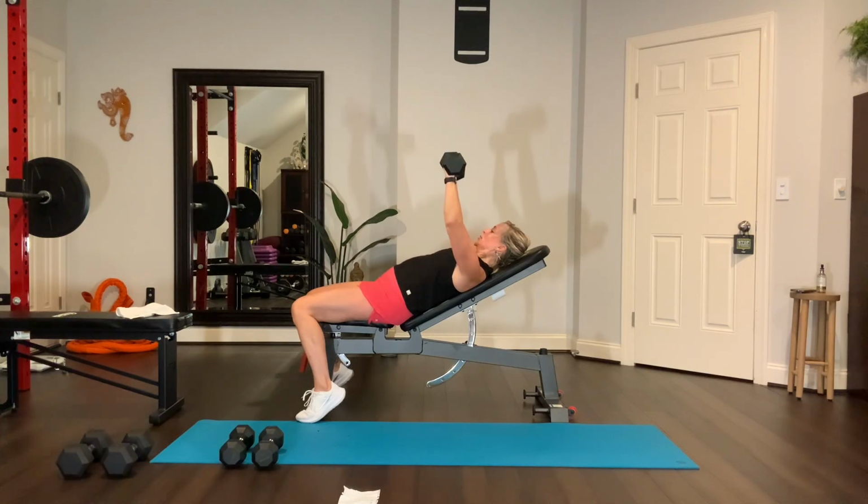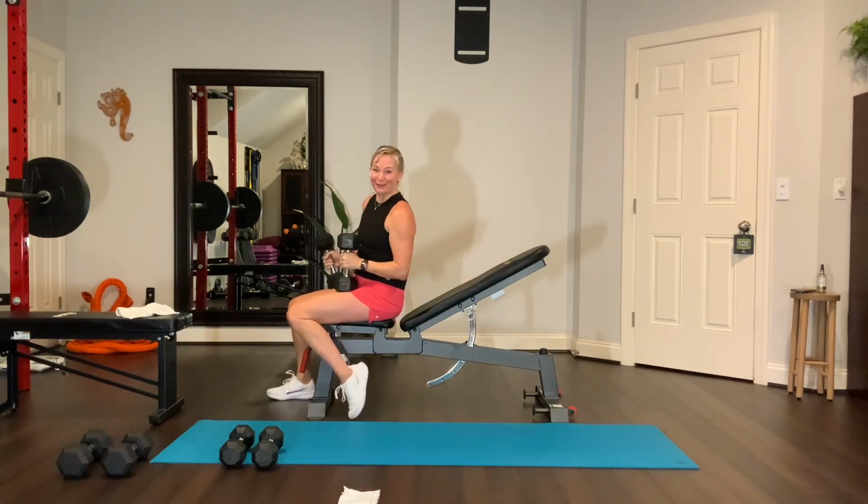Two down, two up. Two, two. Straight arms at the top. Singles, here we go. Do one extra one and bring it down. Excellent work.